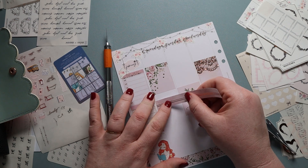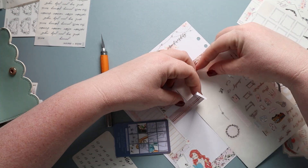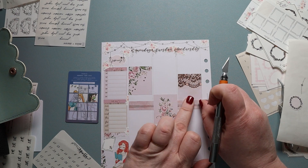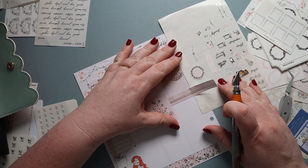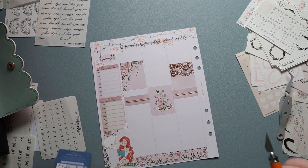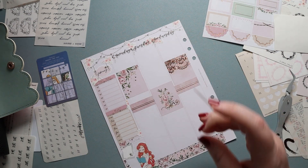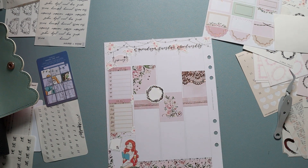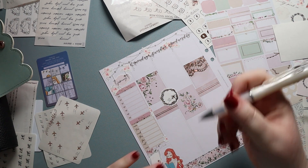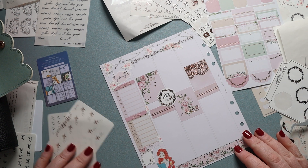Then I'm going to put in that other washi strip — I'm using it to mark my husband being out of town. I'm going to lay down that extra sticker paper just over where the full box is so I'm not going to damage that sticker, and cut it on both sides to make it look like one continuous strip. Then I'll add some to the second half of the week when we get there. That worked really really well and I like the effect. I put that down and then used one of these circles to mark what that strip is representing, overlapping it between the two columns because it's not day specific. I'm pulling in a Letters to Apollo airplane — totally my favorite airplanes. These are gorgeous and delicate and I love the little heart in the sky. It just seems so perfect.